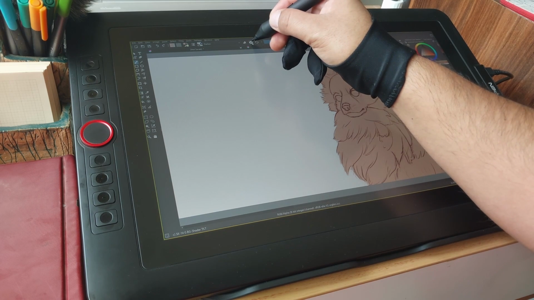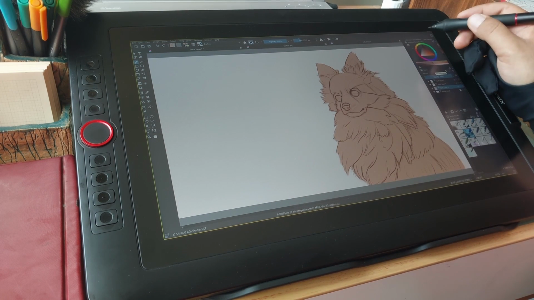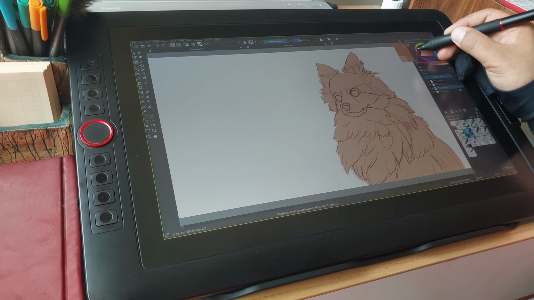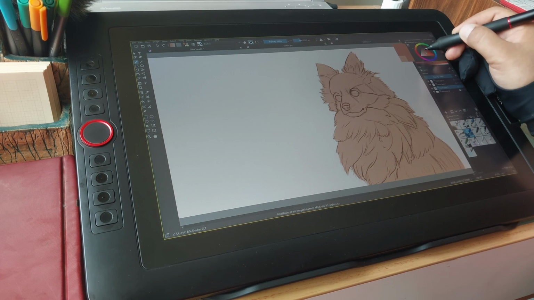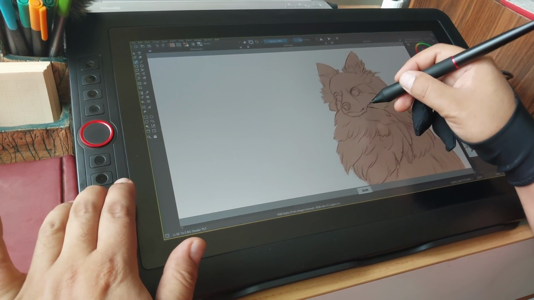We can lock the brush from here, so we can only work in the area where there is color. This is another good feature of Krita, which of course exists in Photoshop with a little difference and probably in other digital painting software. Similar to the selection.